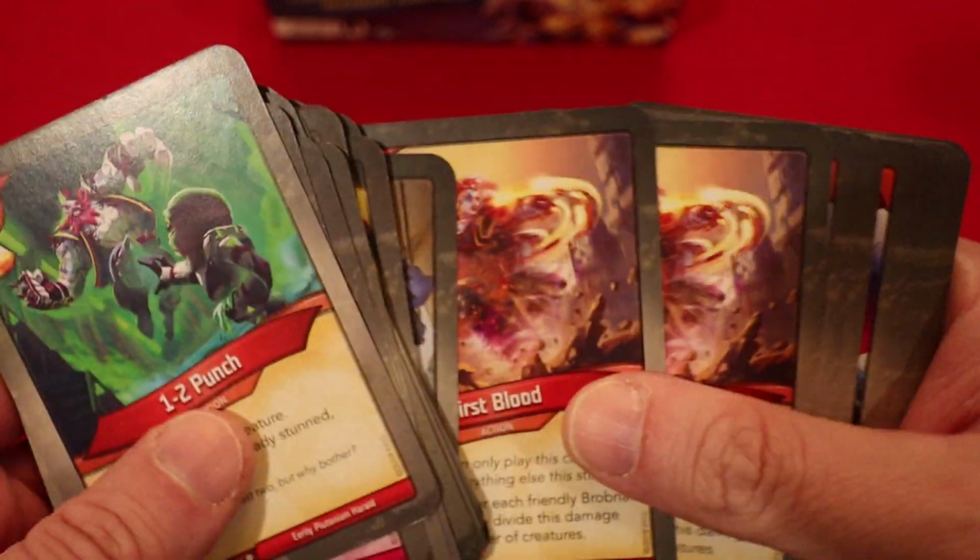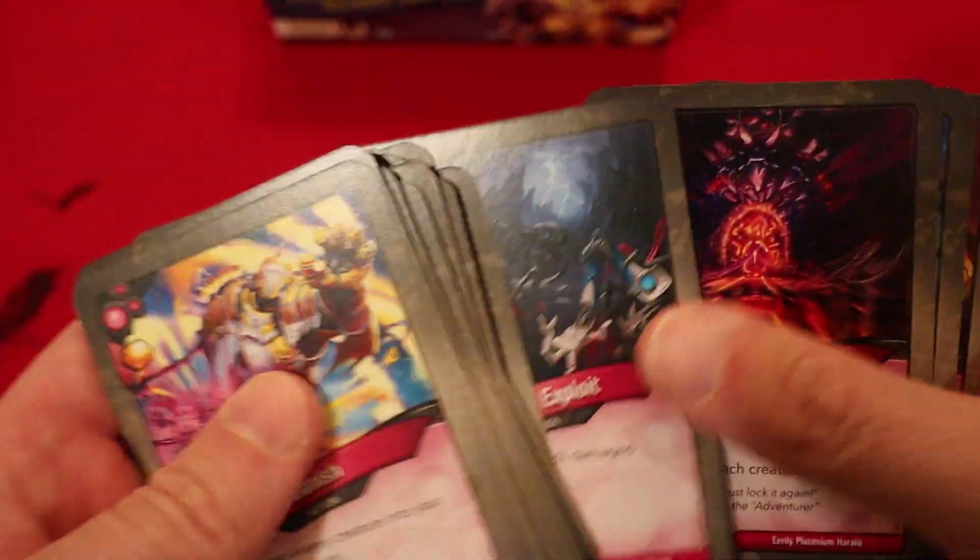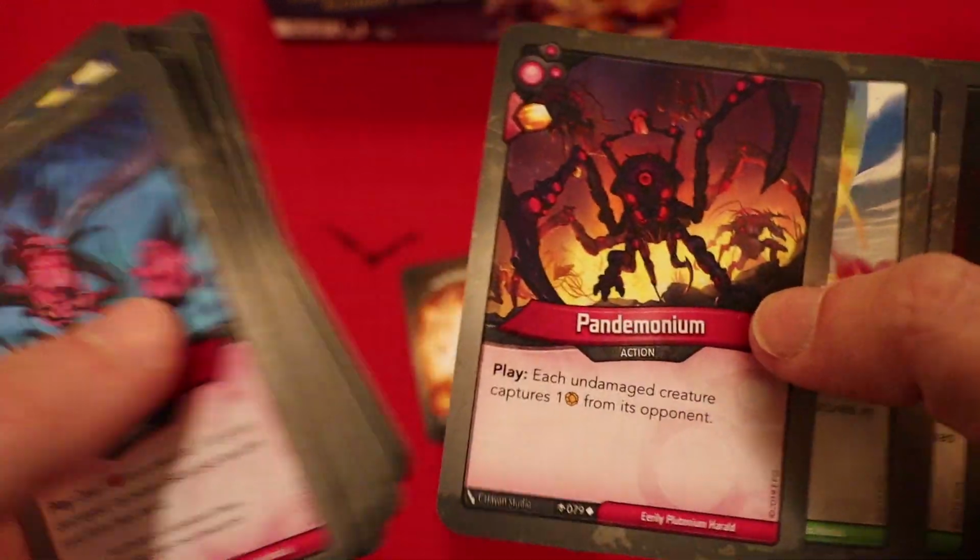So a whole bunch of creatures here. That's not going to have our Amber. Well, Dust Imp does. Interesting. Okay, First Bloods, unfortunately, we're not going to do too much damage with those because we didn't have that many Brobnar creatures. Ash of Broken Dreams is pretty nice Amber control, so I am excited to see that.